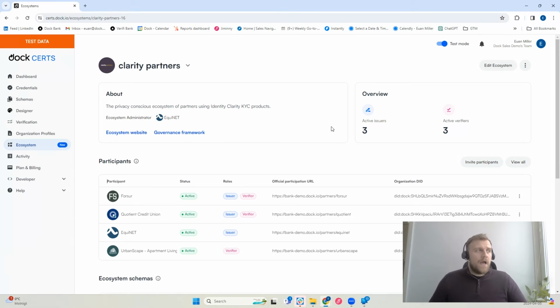We see a world of verifiers and issuers, or issuers and verifiers, interacting with ecosystem administrators, getting access to good quality information when they need it, to stop friction when a customer is being onboarded without exposing yourself to more fraud.